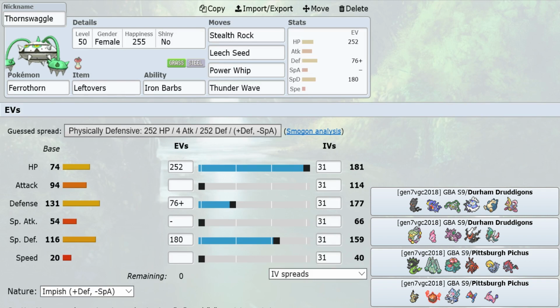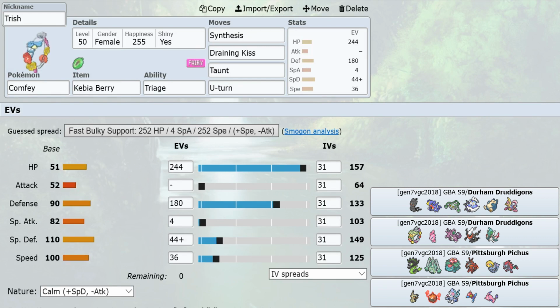So moving on to our final team member here, we have Tapu Bulu, aka Comfy. This was originally going to be Snorlax. Unfortunately though, Snorlax kind of lost me more than it really gained me. Unlike Ferrothorn, Snorlax wouldn't have really been able to do too much on the supportive side. Snorlax would have allowed me to have a decent switch in to some of his offensive mons, but ultimately I would lose much more momentum by having Snorlax in this slot.